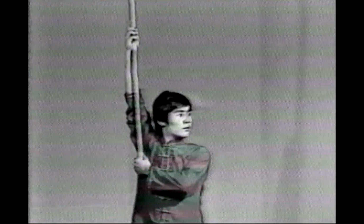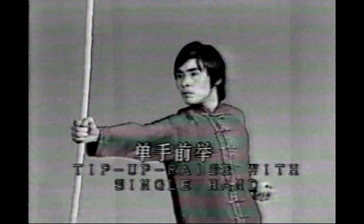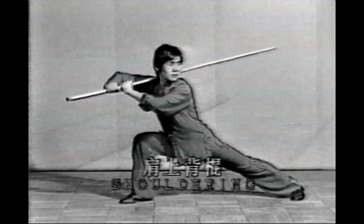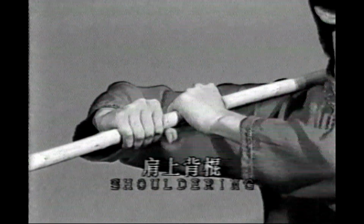Tip up rise. This is tip up rise with double hands. This is tip up rise with single hand. The cudgel rests obliquely on the shoulder with 1 or 2 hands gripping the thick end of the cudgel.